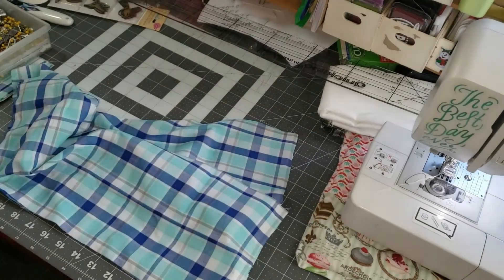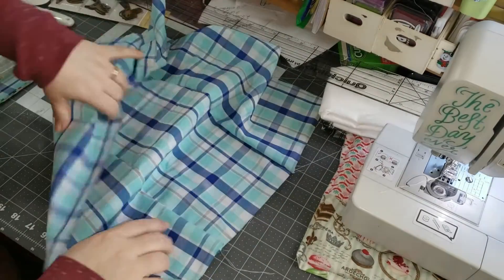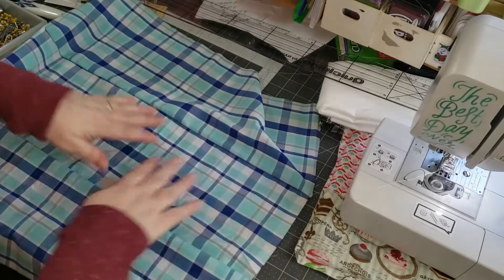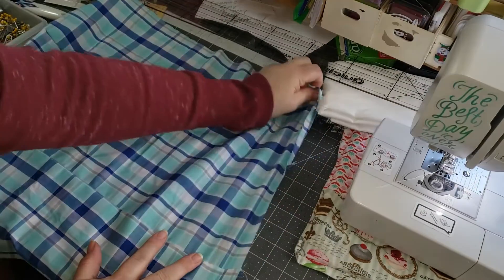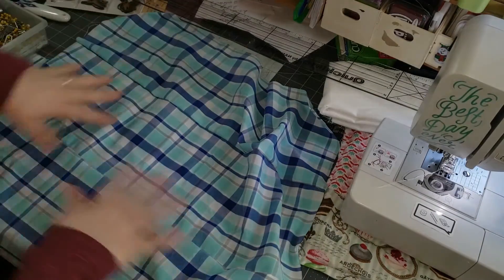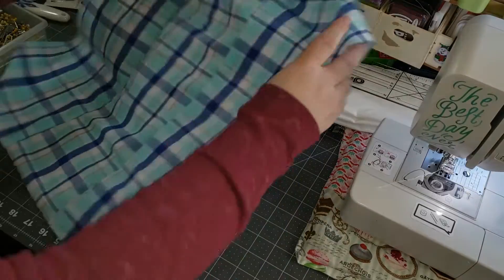All I'm going to do is just run a single basic stitch down both sides and I will be right back. Okay, so I've got the front and back all taken care of. Now I want to pin my sides, but before I do that I just want to open this up a little bit. So I'm going to turn it towards me.